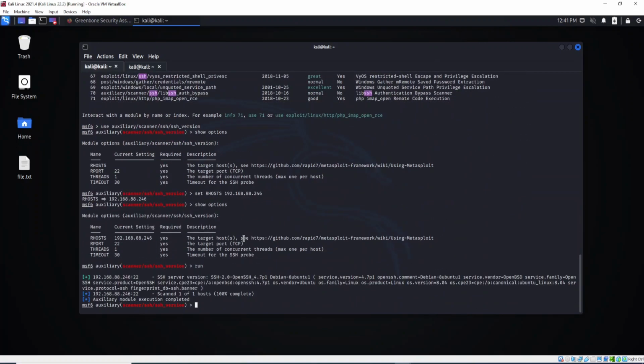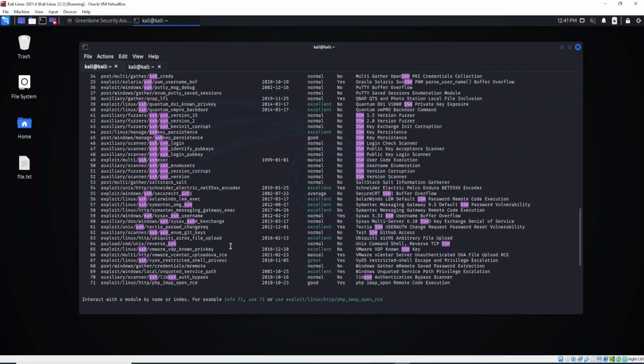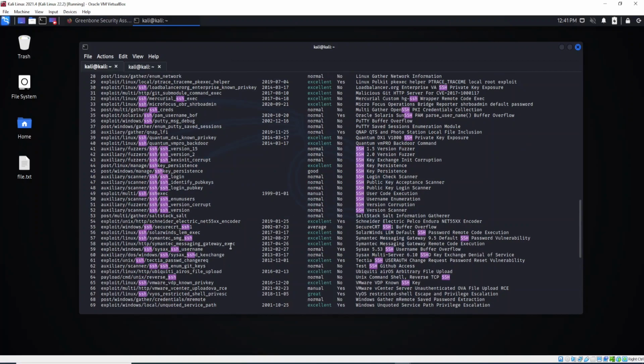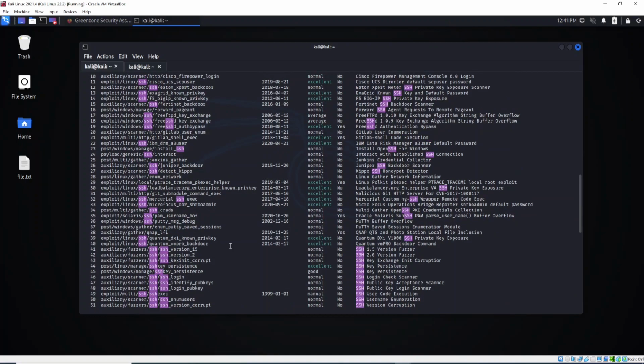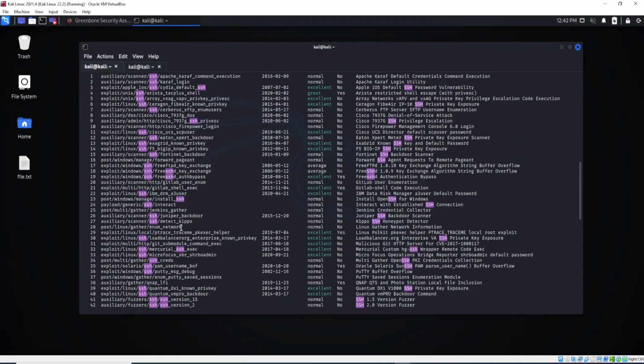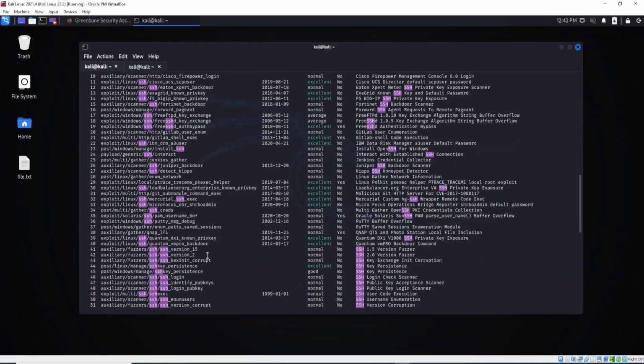So now we are going to look for the module we used in the last lesson. The one that ends with login, ssh_login, was 46. The number 46, yes, this one. We need this one. Let's copy again.